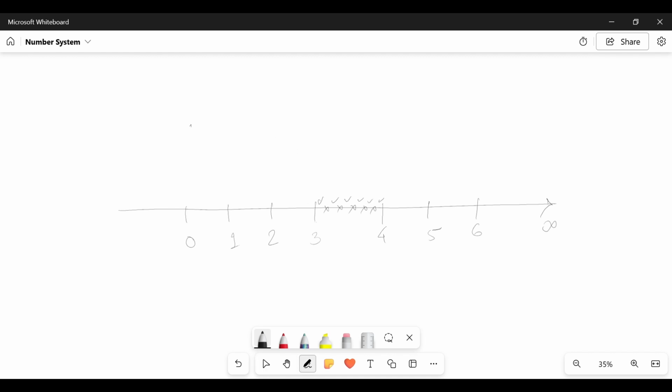So for us the n right now is 5, number of gaps would be n plus 1, which is 6. In order to find all these points, what we need to do is just keep on adding 1 by 6 to 3 every time in a sequence to identify these numbers. So our first number would be 3 plus 1 by 6. Second would be 3 plus 2 multiplied by 1 by 6. Third would be 3 plus 3 multiplied by 1 by 6.